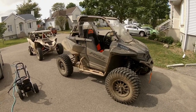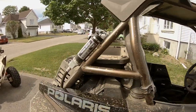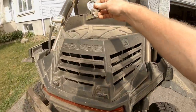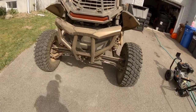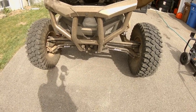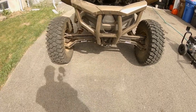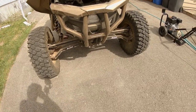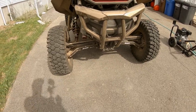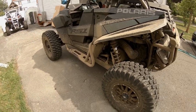It's got Walker Evans shocks, which in my view is entry-level stuff — not pristine, but they do the job and they're adjustable. We got some Super ATV radius rods in the back for one simple reason: the first time we took it out we did a hundred clicks and bent one with a rock. These a-arms from Super ATV are a lifesaver — they make a lot better ground clearance. Love these things.